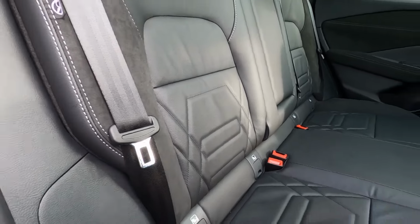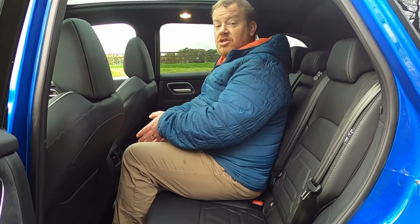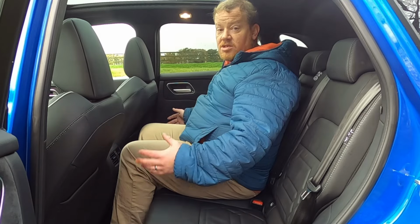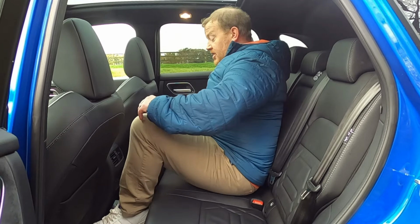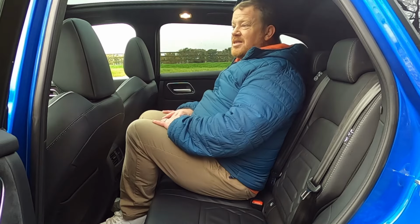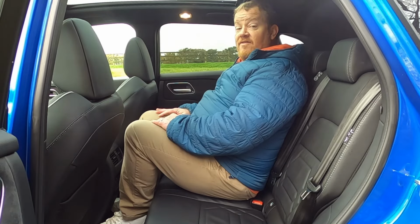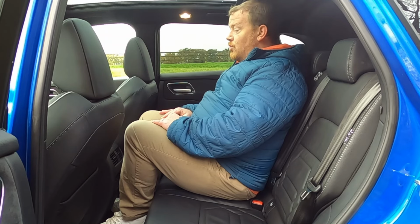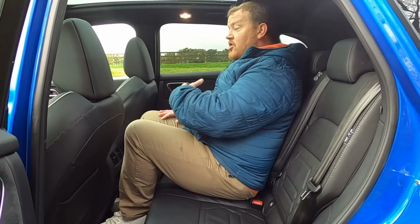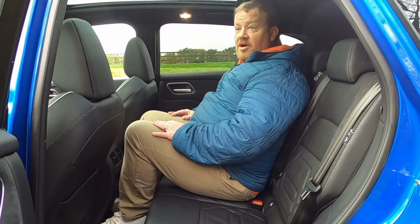If I slide myself over into this middle seat, there is a rather wide transmission tunnel, so my feet are encroaching into either outer passenger space. And it isn't as high as some, but you are still raising your knees a little bit in here. It'd be perfect for children. While it can carry 5 adults, it might be a bit of a squish and ideal more for shorter journeys, whereas for 3 children in the back here, 2 car seats and an older child in the middle, it's absolutely perfect.